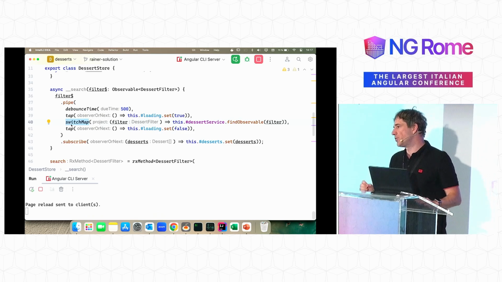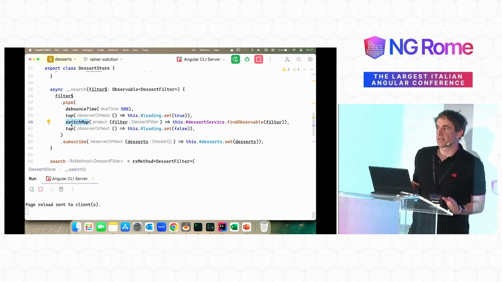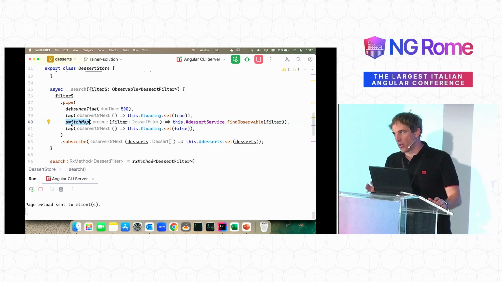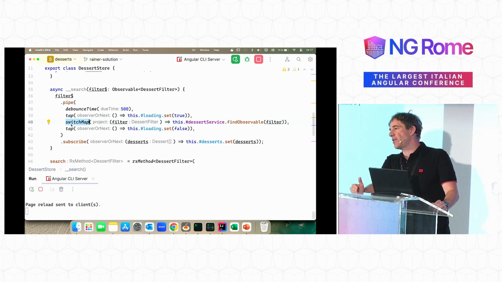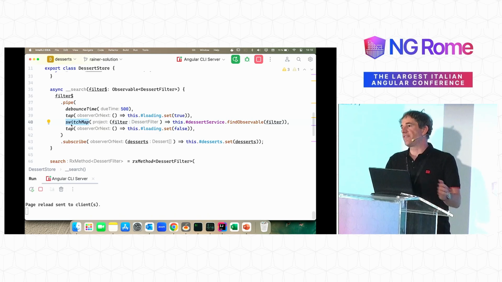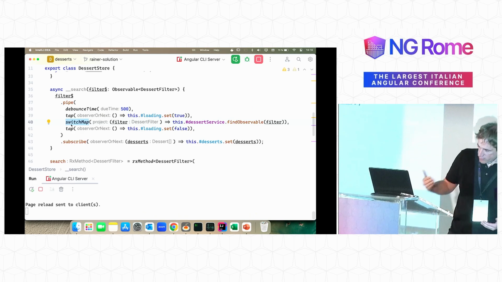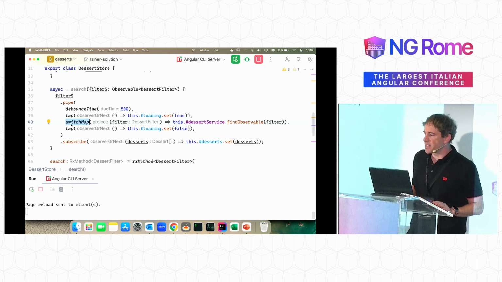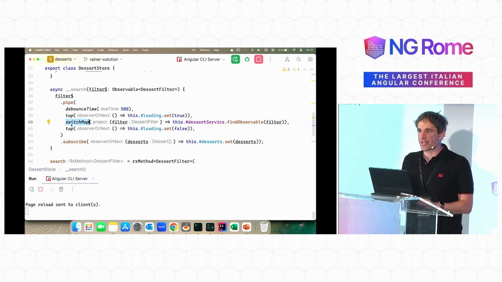So we could also use a signal as a source of an event, we could misuse a signal as an event, and it worked for the most cases. If you want to know more about the discussion using a signal as an event, there is currently a very nice RFC at the NGRX Signal Store. It's an RFC about introducing events back again into the Signal Store as an output, and there you have a list of all the pros and cons. But for us, signals also worked as a mechanism to simulate events, and glitch-free was not that much of a problem. So this is what I can say from our experience.